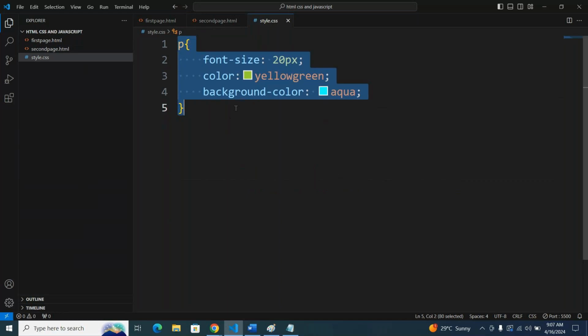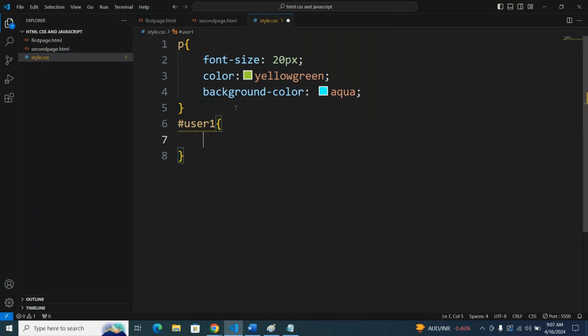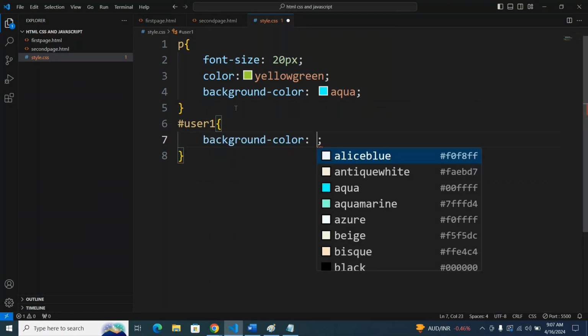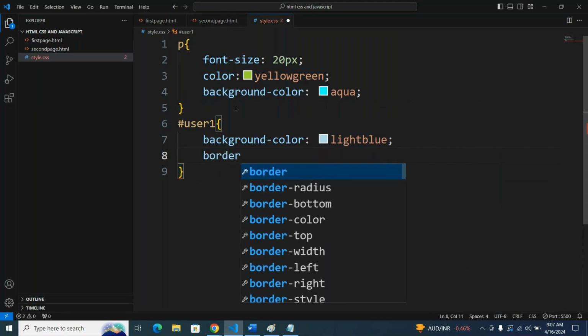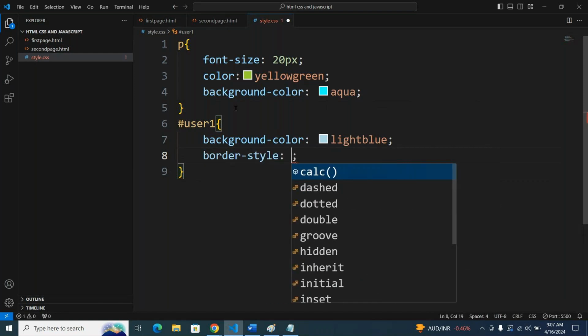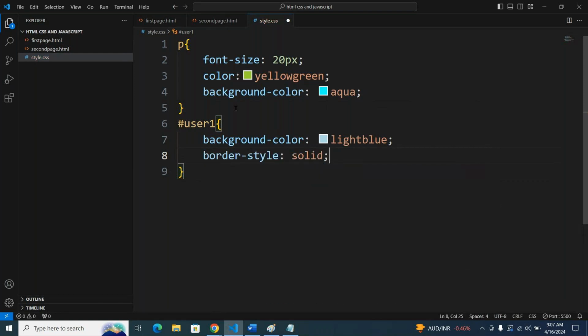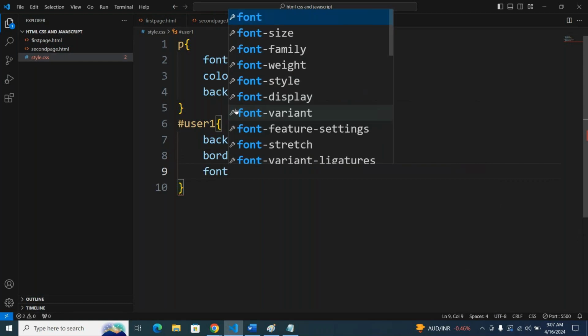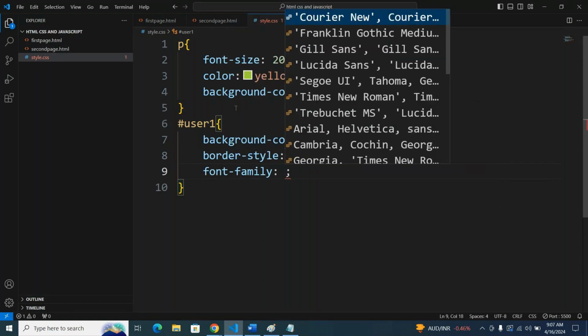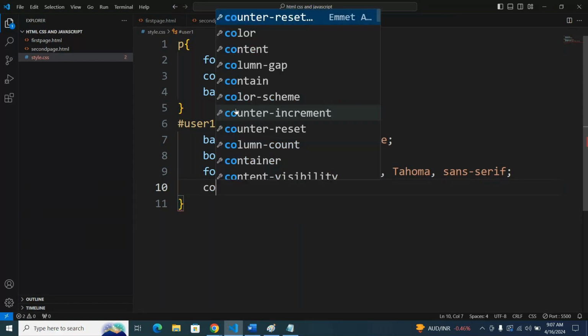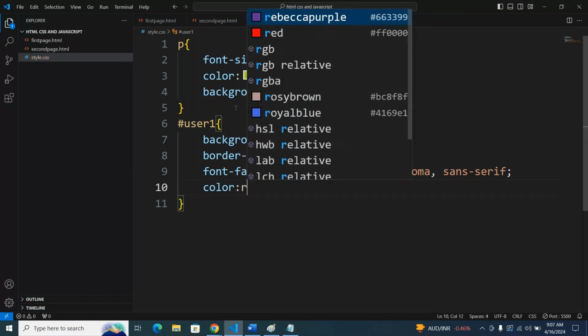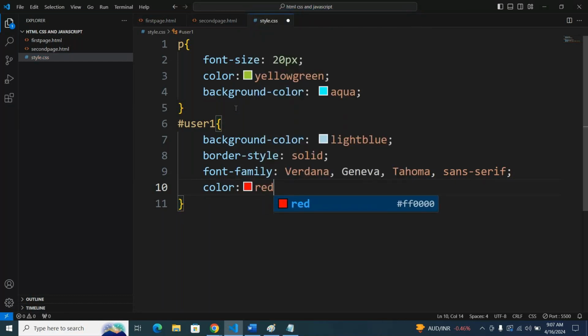And ID selector. Background color, just one of the colors I'm mentioning.